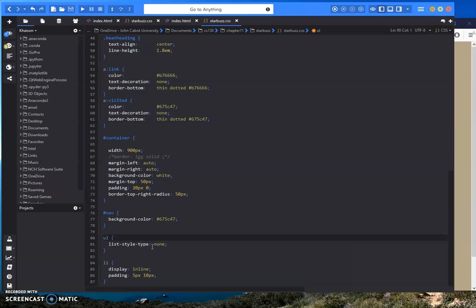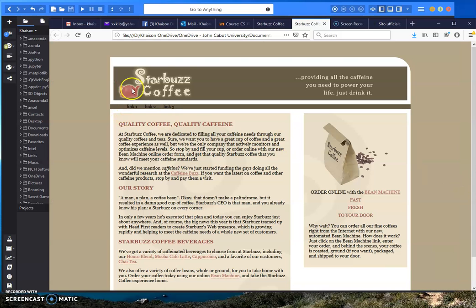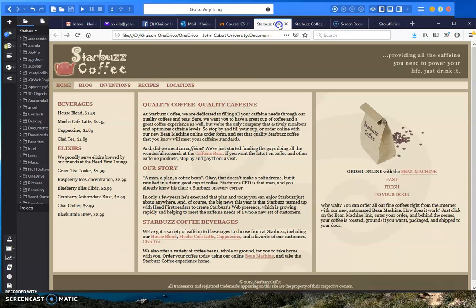So what I'm going to do is, if you recall, I'm going to specify that only unordered lists inside the nav are going to have this, and only list items inside the nav are going to have this. Okay, so that's pretty important, just to make sure that I don't run into problems later on with my other lists. Okay, so having said that, let's take a look at chapter 12 and the page that they made.